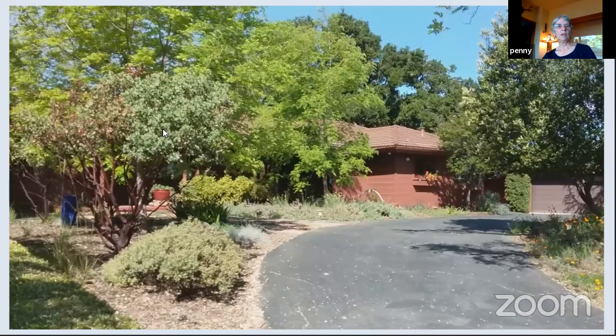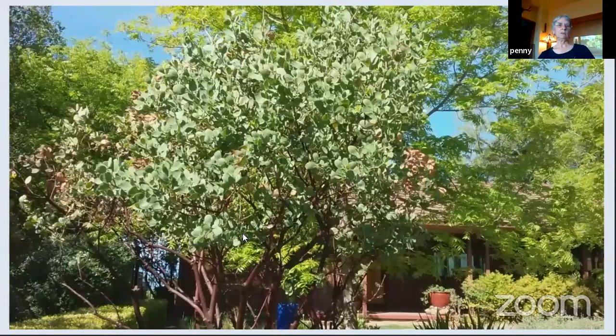And this one has suffered a lot of dieback this year. I'm not quite sure what's going on. This is a rare Arctostaphylos pumila from Monterey County. It's sand mat or sand manzanita. I had several more of these, but they died as well. So I don't know if there's some virus or something in the soil that's bothering the manzanita. This is just another close-up of the manzanita. You can see some of the dieback here.